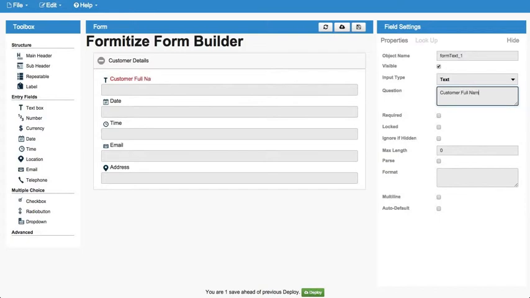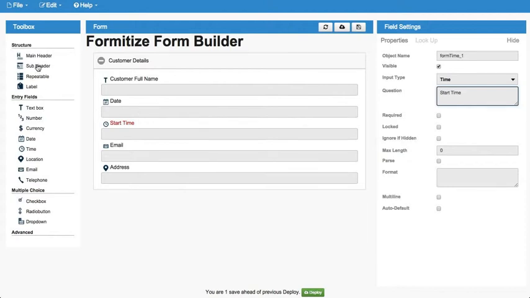And as I'm changing it here in the field settings, the form itself is updating so you can see how it will look. Alright, so that's that. The date is already set for you. The time, now rather than time, you might want to change that to start time. So I just move across to the question field and change that to start time, and the form updates. Great, so that section really is finished, and it really is that fast.